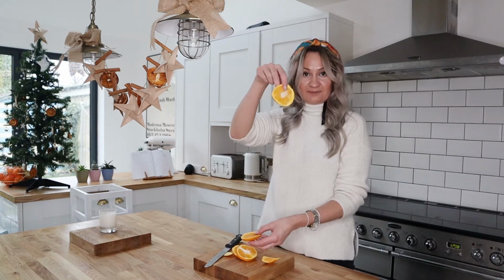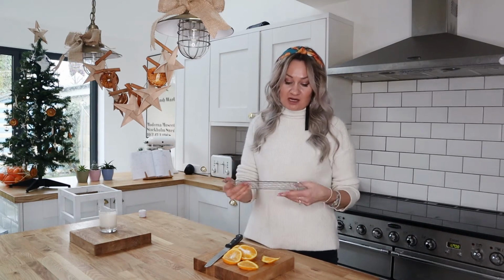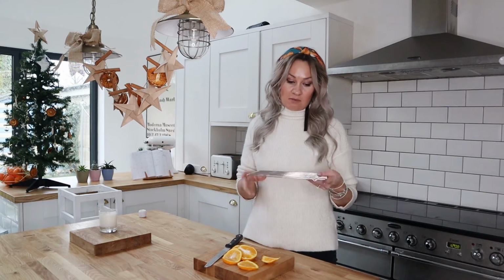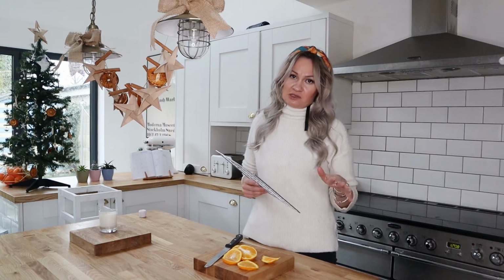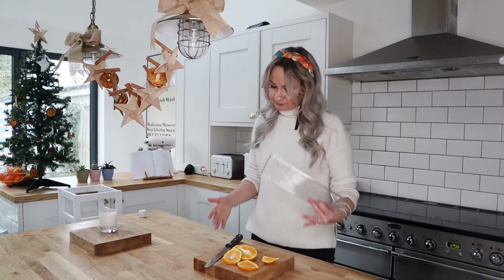And you've got your slices. What you need next is one of these. So this is a wire cooling rack. I got this from the pound shop. I got 2 of them. Because I did have cooling racks, obviously, but they're black and I wasn't sure how they were going to get on in the oven even at a reasonably low temperature, so I think the silver one is a bit of a safer bet.